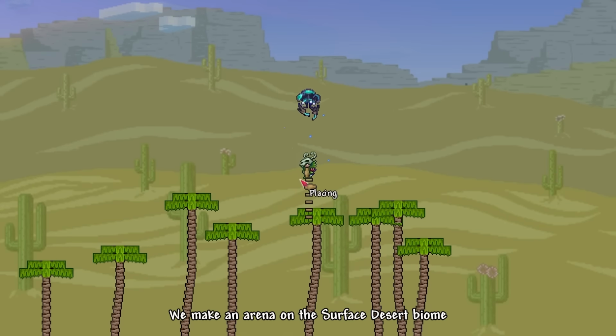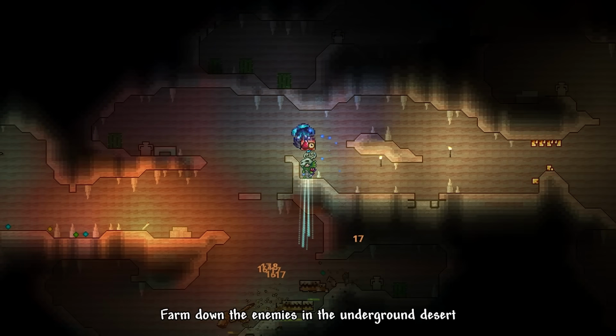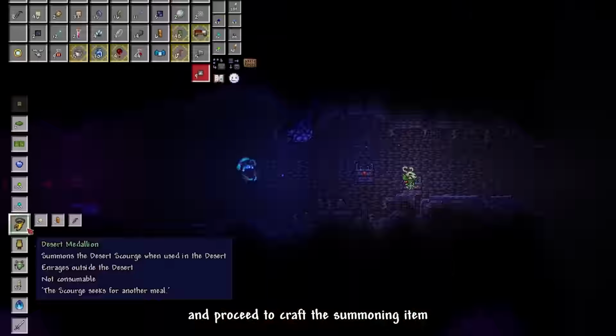We make an arena on the surface desert biome, farm down the enemies in the underground desert for materials, and proceed to craft the summoning item for our next boss. It is none other than the Desert Scourge, the infamous giant desert worm.